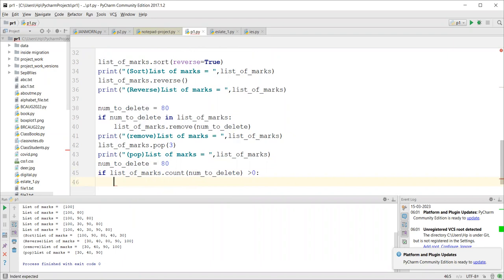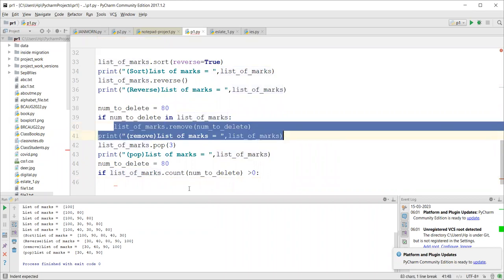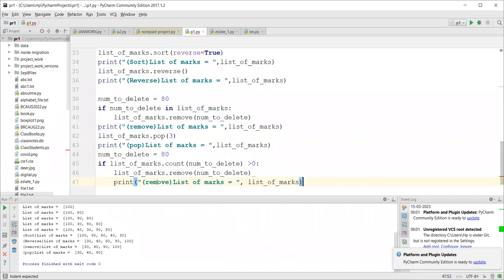If it is greater than 0, then only you perform remove. Otherwise, don't perform remove. So count will count how many such elements are in the list.